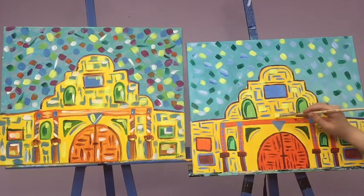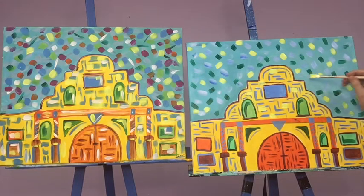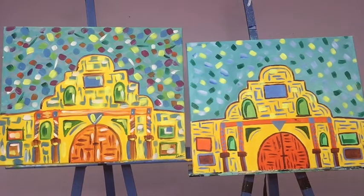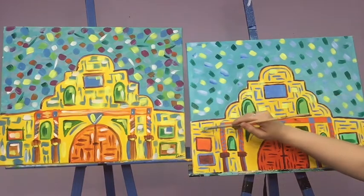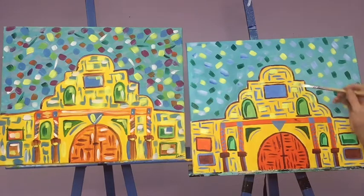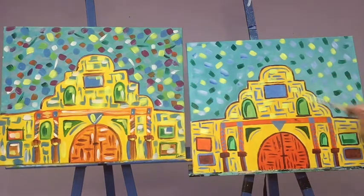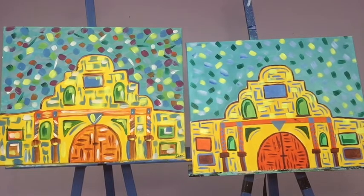Now if that blue from your bricks is still really, really wet paint, let it dry a little bit, give it a pause, let it hang out, and then you can add these. But I'm not too worried if it mixes a little bit. I think that's kind of a cool look. Squares going right over top the blue, and do up and down or side to side.